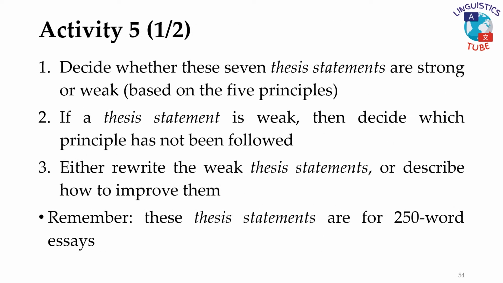Let's do an activity to check our understanding of the 5 principles. On the next page are 7 thesis statements. You must firstly decide whether they are strong or weak. Strong means that they follow all three principles, and weak means that at least one principle is broken. Secondly, for the weak thesis statements, decide which principle has been broken. Finally, either rewrite the weak thesis statements or decide how to improve them. And these thesis statements are all for 250-word argumentative essays.